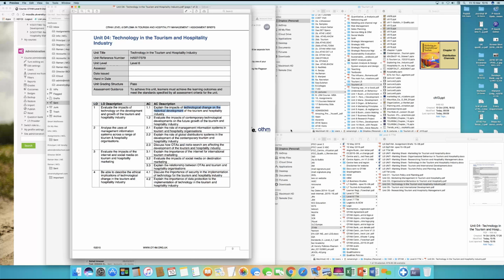So what we are doing is defining. I will start with an introduction saying what is technological change and how it is happening in the industry. So over the years, the travel and tourism industry has evolved, and because of the advent of technology, which can be seen in communication, telecommunication, and in general marketing, the industry is changing over a point in time. There are different technological changes which have happened, which have impacted the industry. One of the changes that I'm going to discuss is the change which has happened because of the advent of telecommunication and internet as a technology.